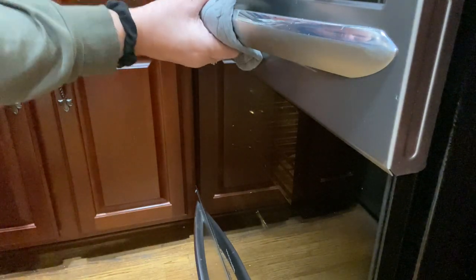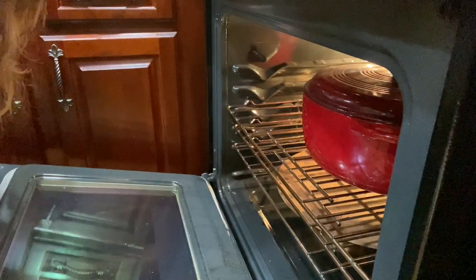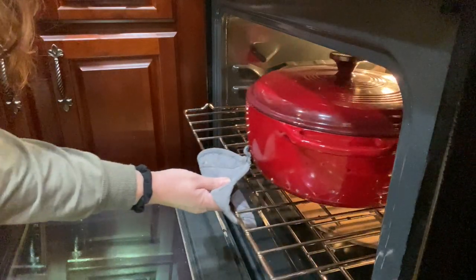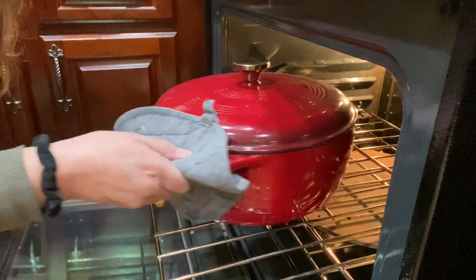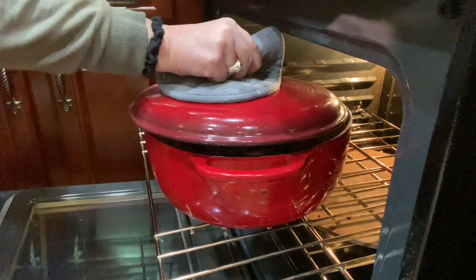All right, we are just about done. It's been about 25, 30 minutes. It smells so good in here. Uh-huh, and this is heavy, okay? This is a very, very heavy pot. So I'm gonna be really careful. And you too, if you do this at home.